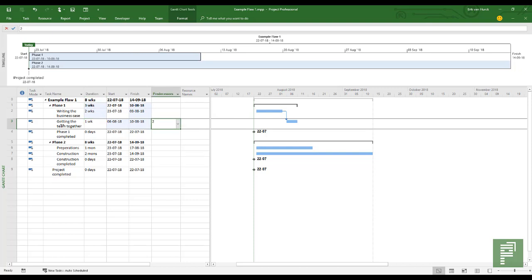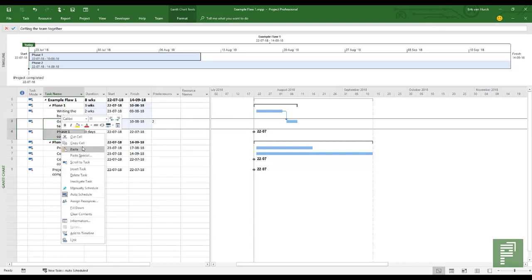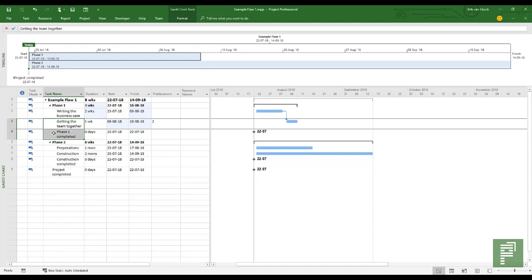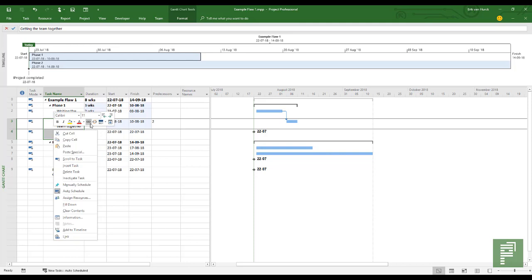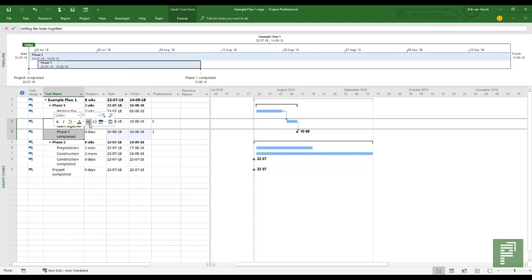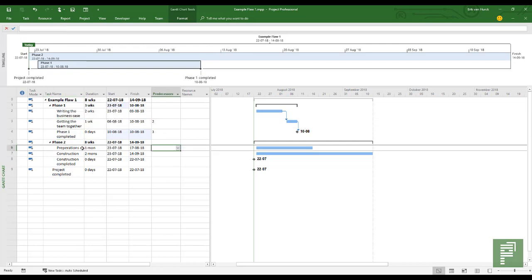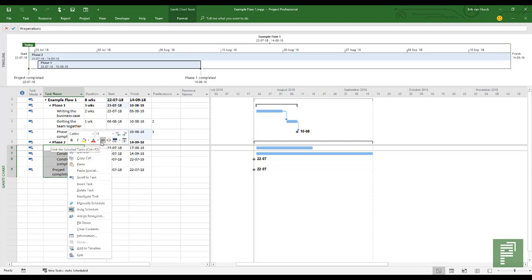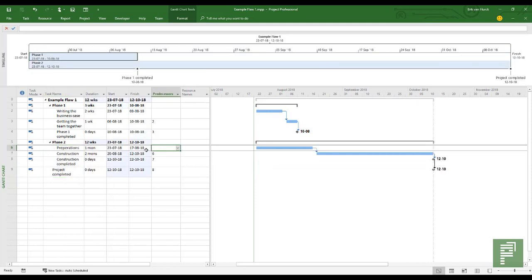That's great. So now we'll do that to the phase complete, and there's different ways of doing this. If we select these tasks and right click, there's this linking icon, link the selected tasks. And there's another way, but let's just do this the easy way, selecting all these tasks, and maybe I'll do a video on constraint types or dependencies later on, but this is just the date related scheduling.